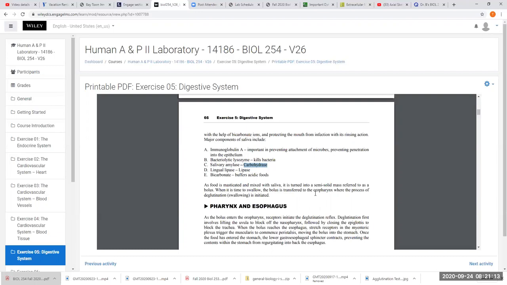So what does salivary amylase work on? Well, when you eat any starchy food, we begin the chemical digestion of starch and other carbohydrates in the mouth. You actually start breaking them down chemically in your mouth. I don't know if you remember too much the last time you heard about polymers like polysaccharides and the other polymers like nucleic acids and proteins, probably in general biology. So I don't really have enough time to go back over all of the structures of those things. But as far as starch is concerned, what you should know is that it is a complex carbohydrate made of thousands and thousands of glucose molecules bonded together.